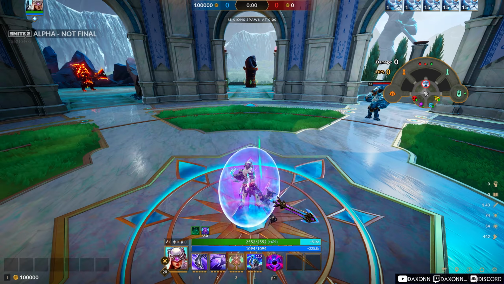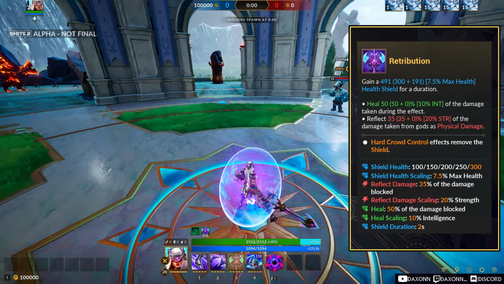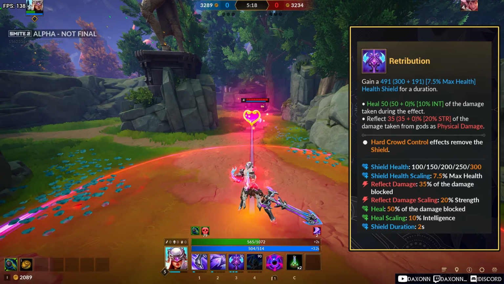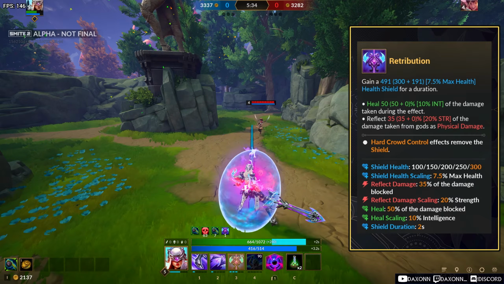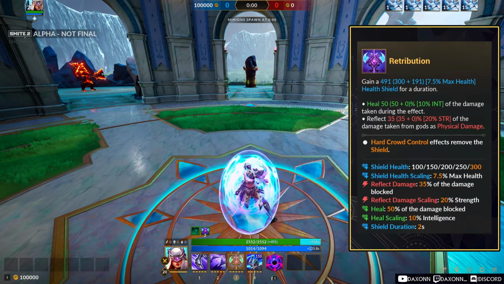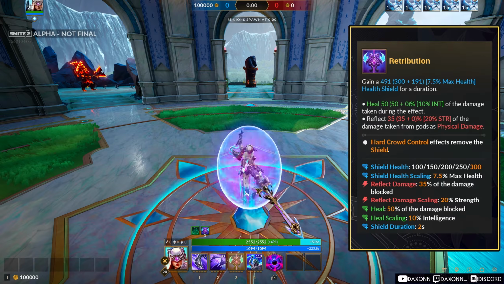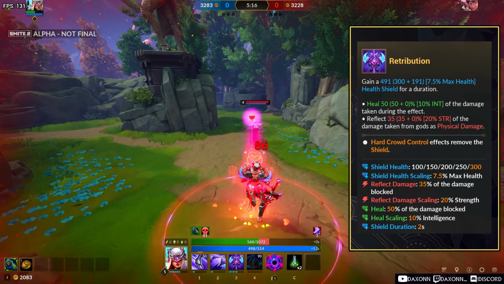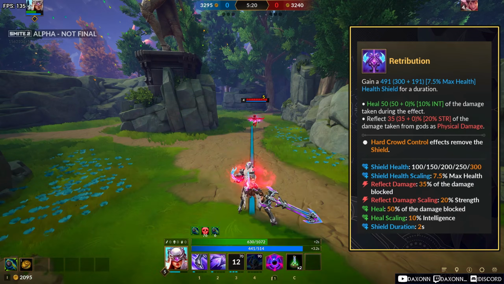Her third ability, Retribution, is a defensive tool that provides a health shield based on Nemesis' max health. While active, the shield reflects a percentage of the damage taken back at the attacker as physical damage. Additionally, Nemesis heals for a portion of the damage the shield absorbs. However, keep in mind that hard crowd control effects will remove the shield completely. Retribution is invaluable for turning engagements in your favor and surviving focused attacks.